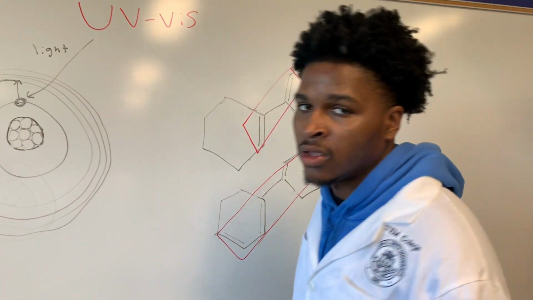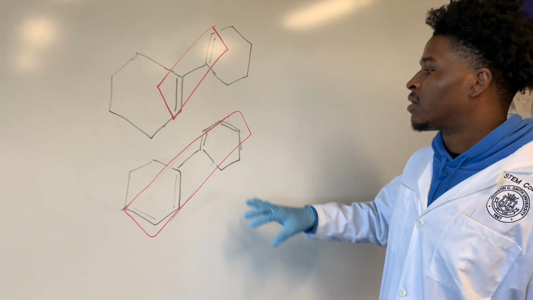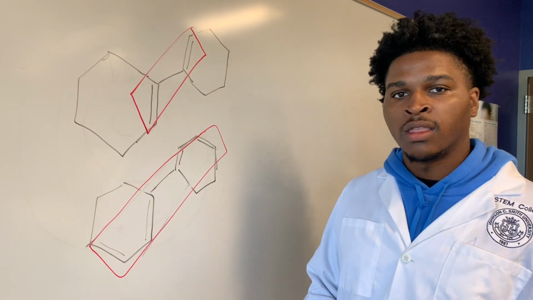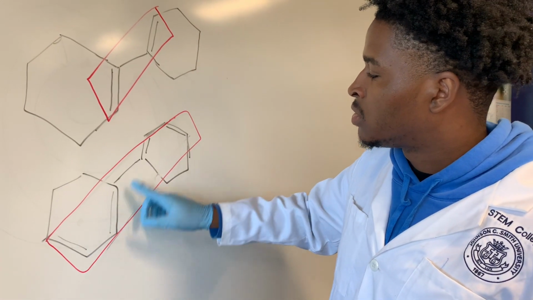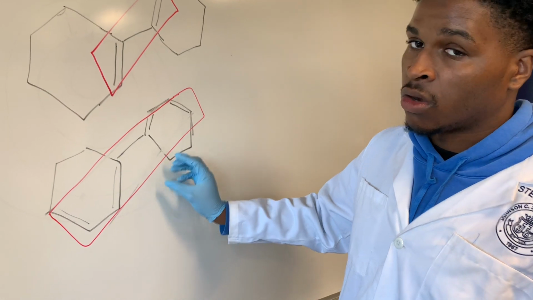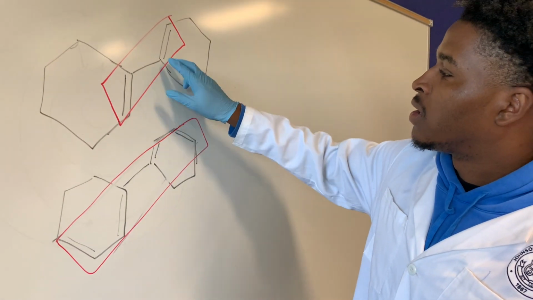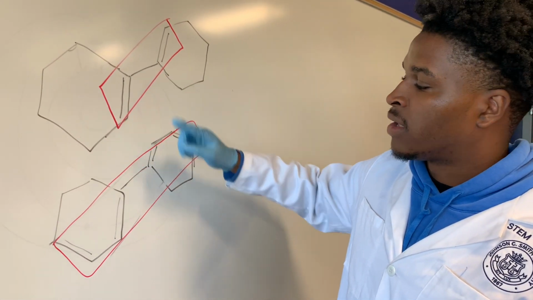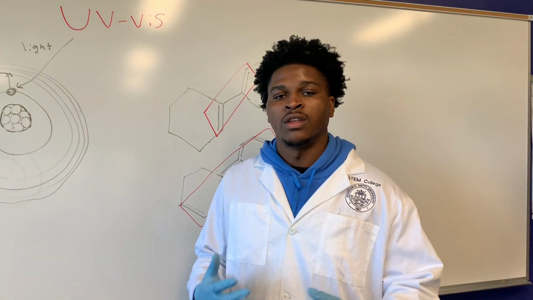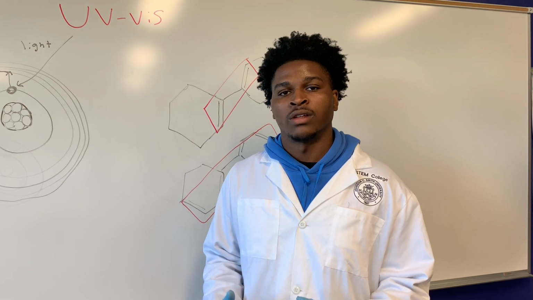You also hear about UV-Vis when we're talking about conjugated systems and dyes. Now, when you hear this, you see 1, 2, 3, 4 double bonds are going to absorb a longer wavelength, and then 2 double bonds is going to absorb a shorter wavelength than this. So now you have a little bit more knowledge on what the UV-Vis is actually testing. Let's go run a test.